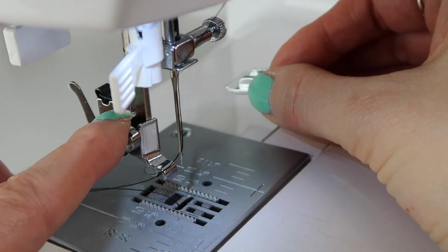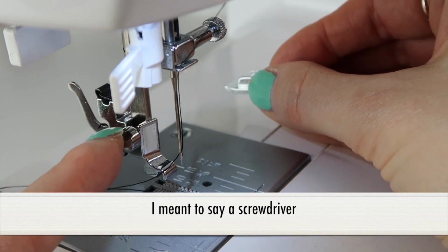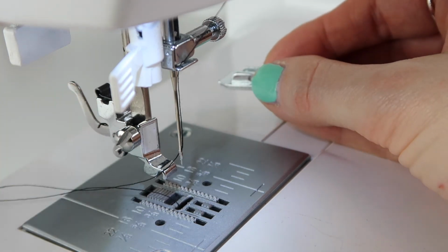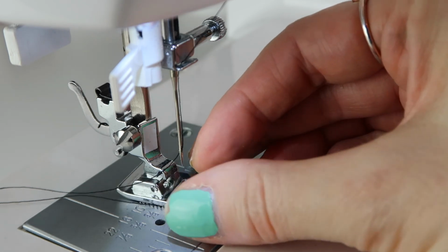But what happens to me every now and then is that the screw loosens and this thing suddenly falls down. So it's always best to keep a screw close by. So should this thing fall off, you can screw it back on. It's really not difficult. It's kind of very intuitive where it goes, so don't worry about that.